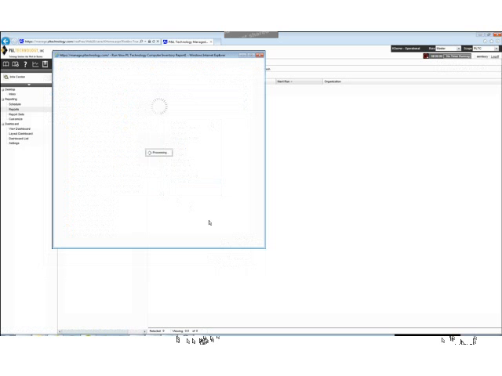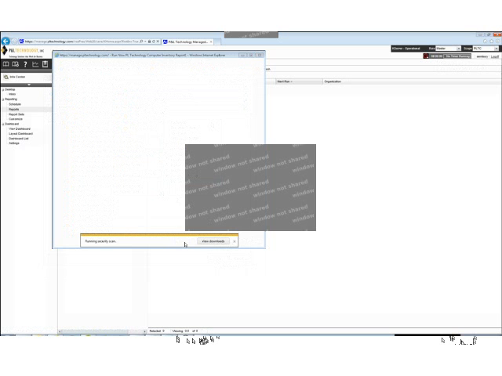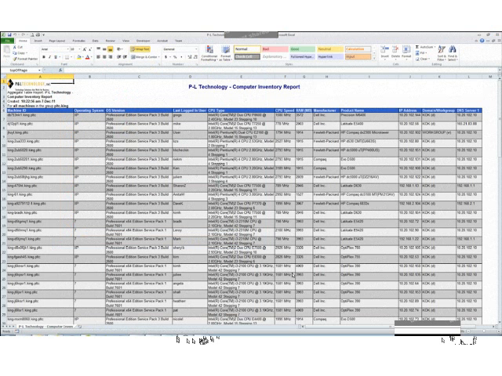Again, it'll take a moment while it queries the database. And now you can see the updated report, and we do have the DNS server listed over here.